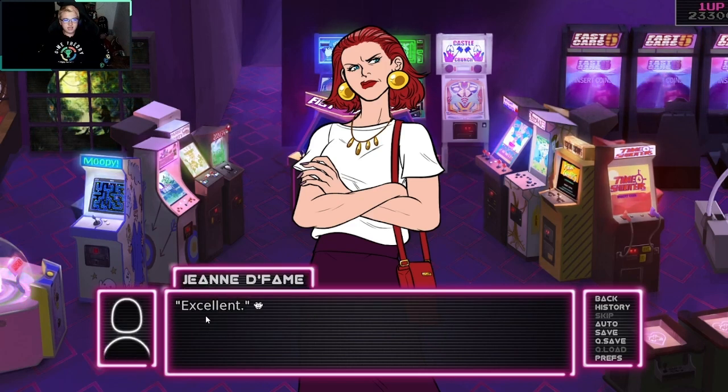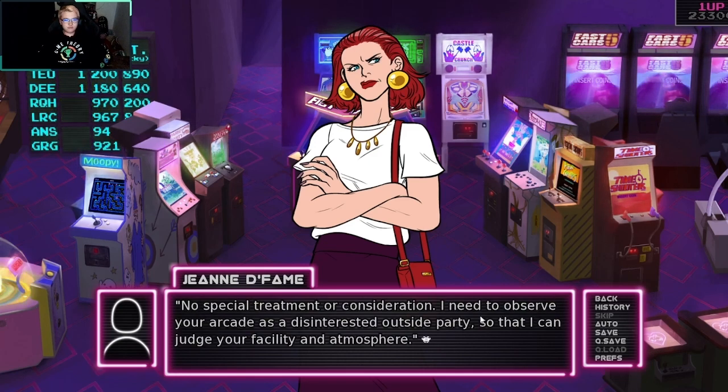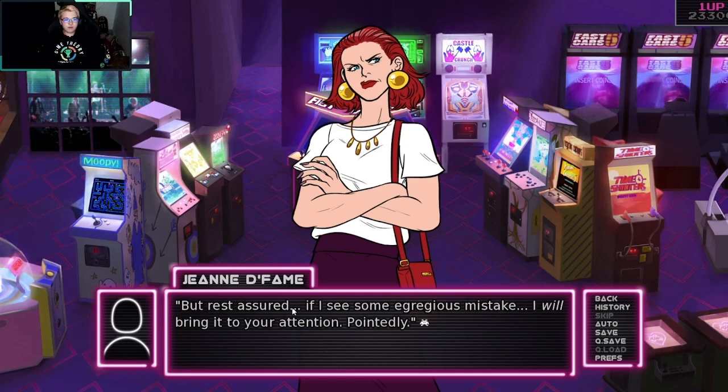Understood. Excellent. What I need from you now is to stay out of my way. No special treatment or consideration. I need to observe your arcade as a disinterested outside party, so that I can judge your facility and atmosphere. But rest assured, if I see some egregious mistake, I will bring it to your attention pointedly.